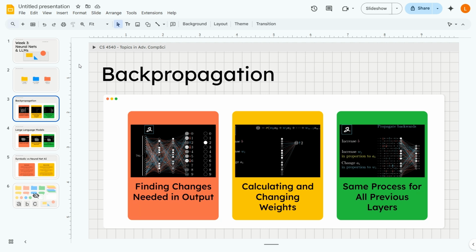So for this first video, we talk about backpropagation. Now, backpropagation refers to the process of altering weights and biases in a neural network's inner layers to reflect the desired outcomes of the output layer. And so in the video, we see the same example we've seen for the past 2 weeks, which is a system designed to recognize handwritten digits.